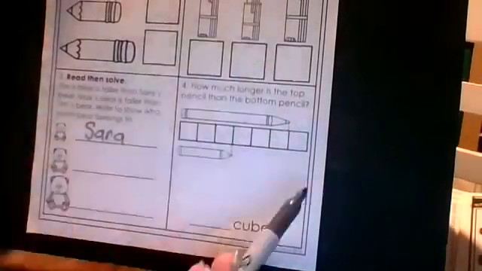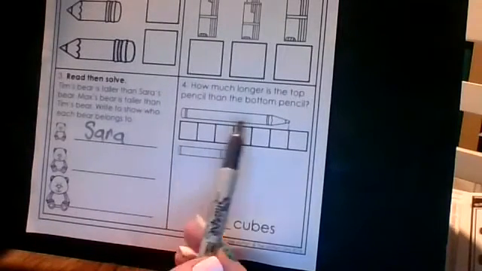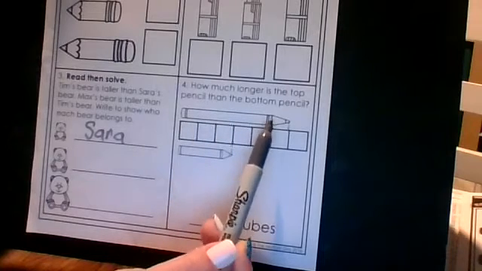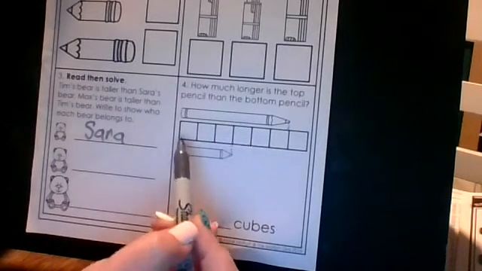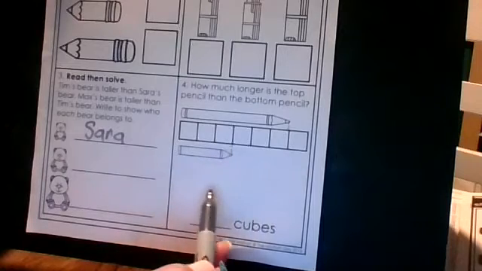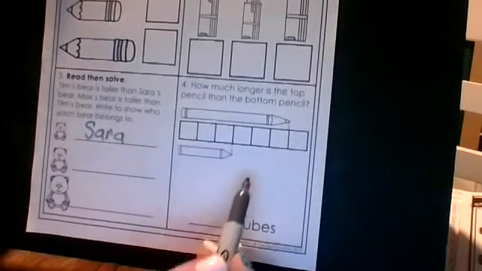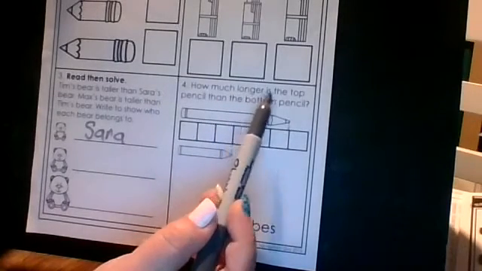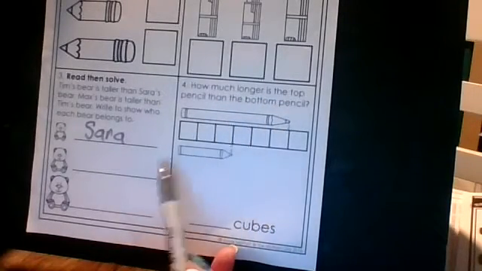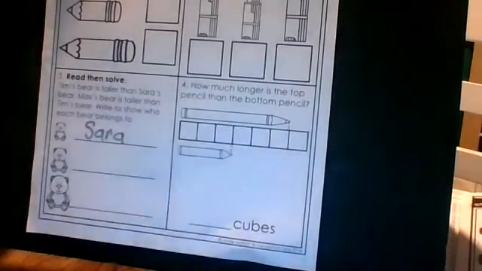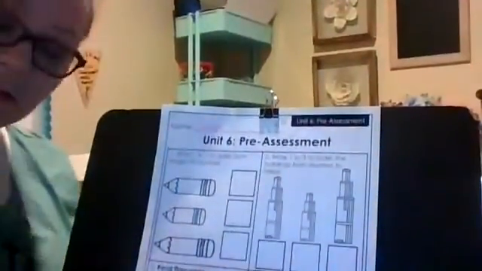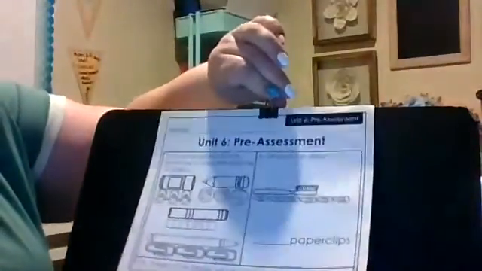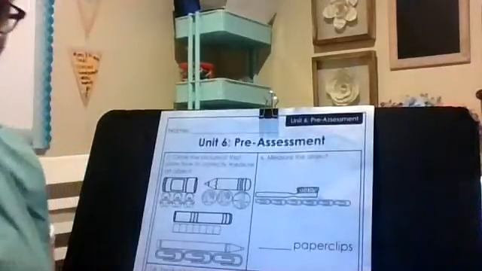So one way you could do this is with a subtraction sentence. This is kind of a word problem, okay? How many cubes long is this pencil? Count, write it down. How many cubes long is this pencil? Minus that many. And then figure out what the difference is, okay? How much longer is the top pencil than the bottom pencil? So there's a little hint. Sometimes putting things into an addition or a subtraction sentence actually will help it be easier to solve.